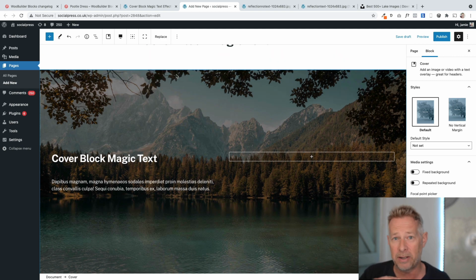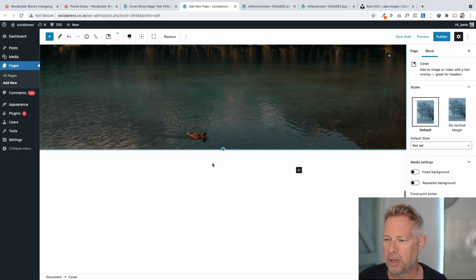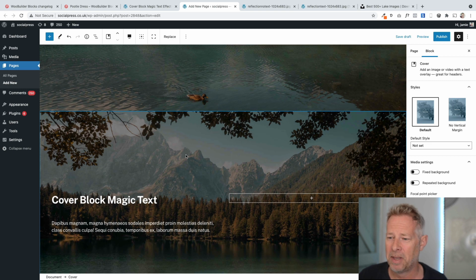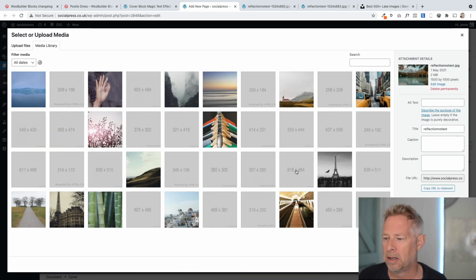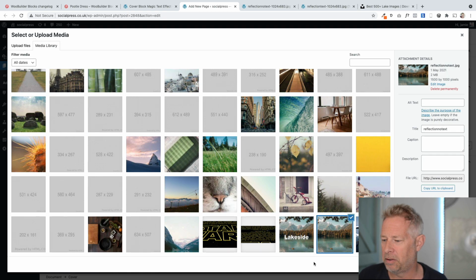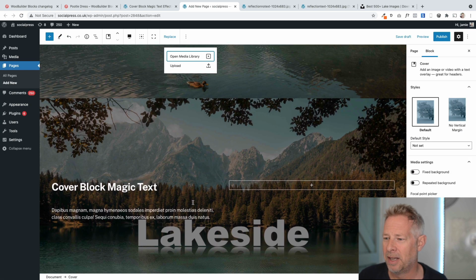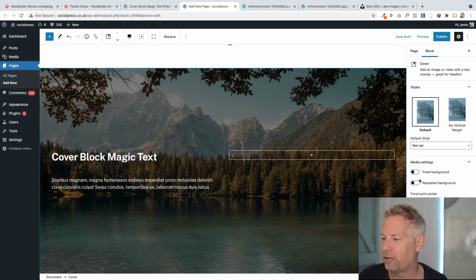And then I need to add my second image. The best way to do this, just so you keep the same sizes and proportions, is just to duplicate the first one. Here we go. So that's now duplicated, so now I've got two essentially the same. But what I need to do here is replace the image on the second one, which I'm going to do. So I'm going to open my media library, and I'm going to choose my image with my text on. And that's my text. Now the critical bit here is you have to make these fixed parallax. This is how you get that text to appear.